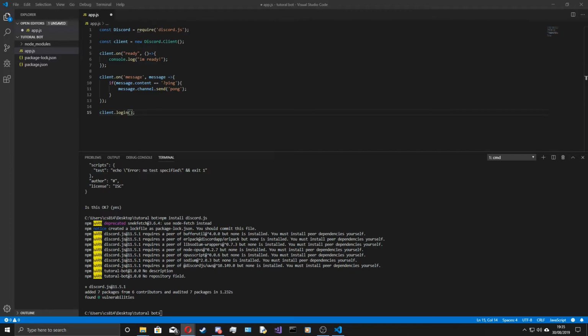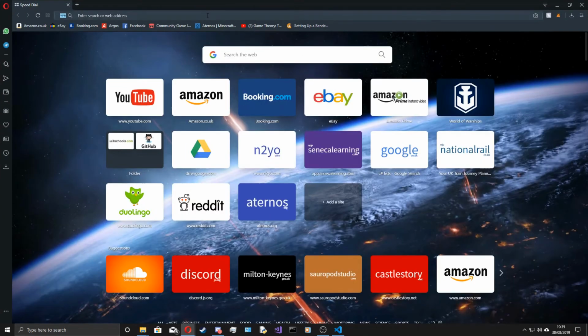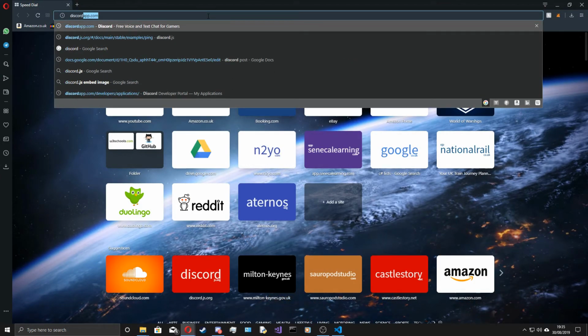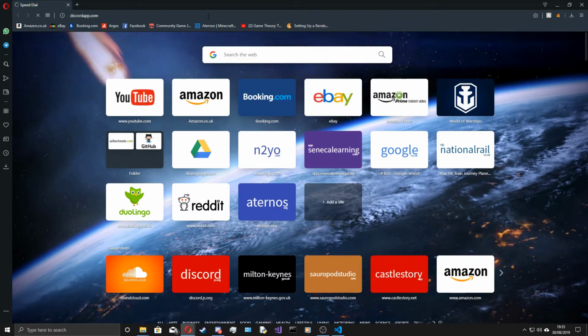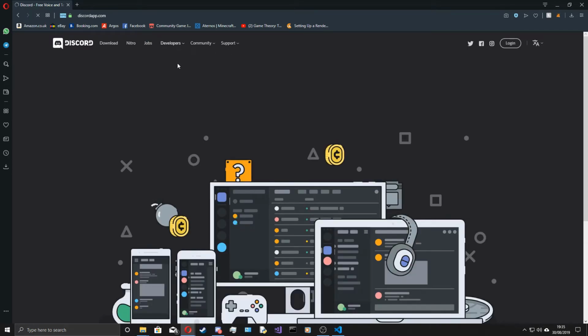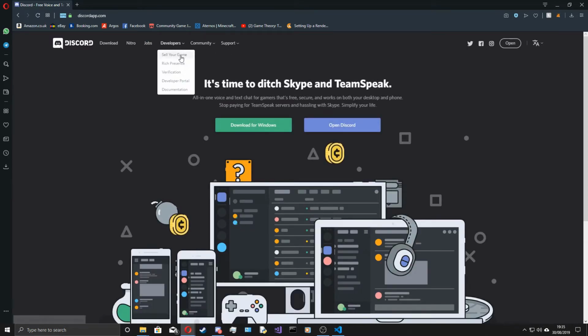The way you get your bot token is by going to the Discord developer portal. I'm going to go to this, you go to Discord app, you go to the developer portal when my Discord loads. It'll ask you to log in most likely, but I'm already logged in.